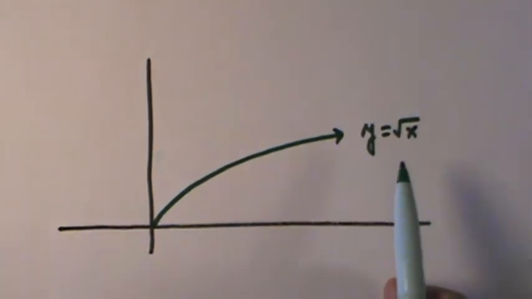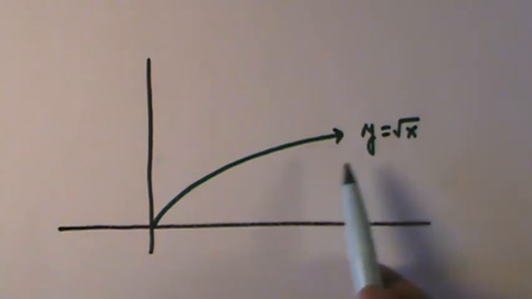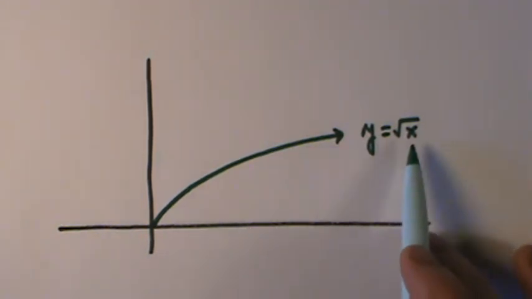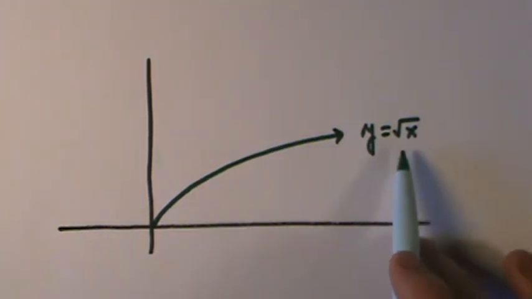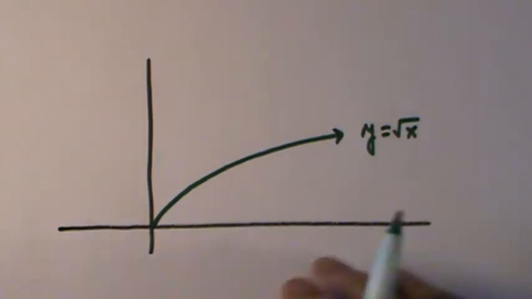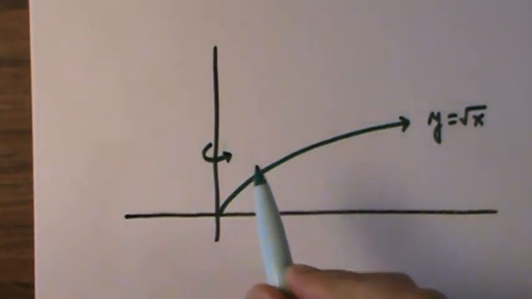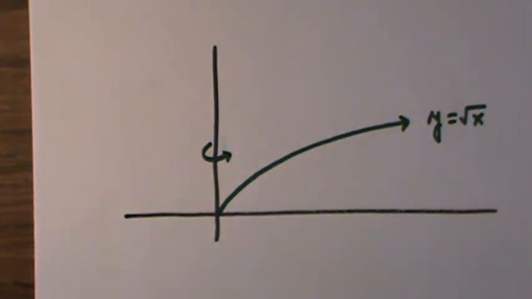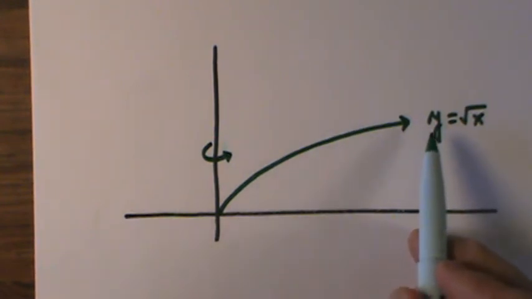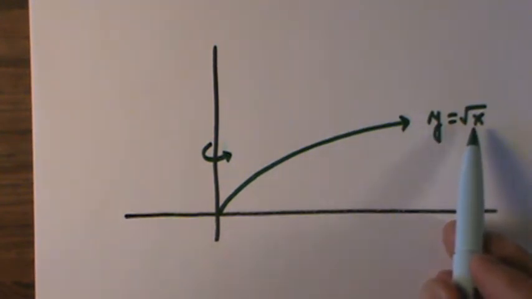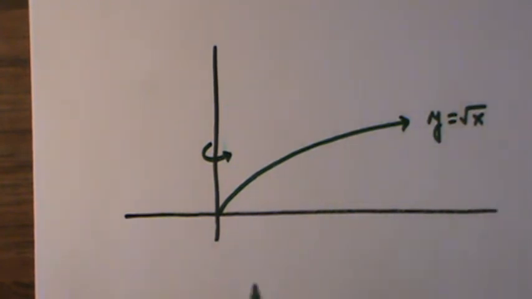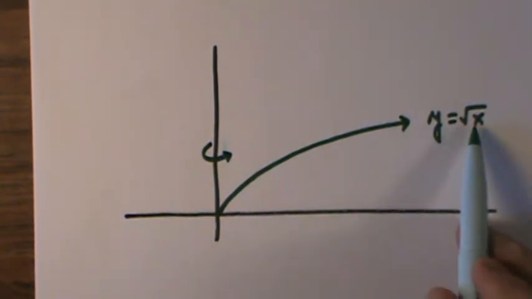Now, this would be easy to solve for x. It's already solved for y. You could go back and forth on this. But let's pretend this was something really nasty that we couldn't solve for x, so we couldn't get everything in terms of y. On this problem, I want to revolve about the y-axis. If I revolve about the y-axis, you would want everything in terms of y. In other words, you want to solve for x, so it would be x equals a bunch of stuff in terms of y. I'm pretending on this problem that I can't get the x by itself.